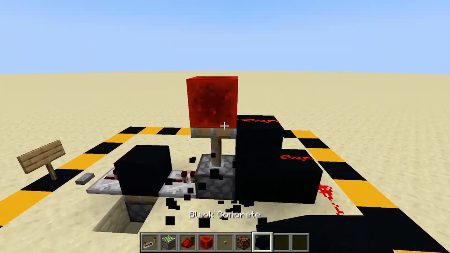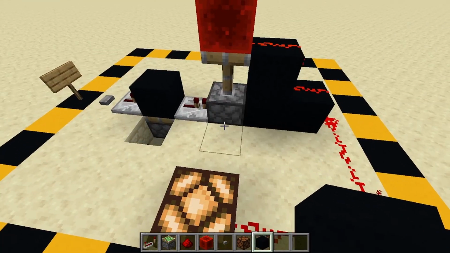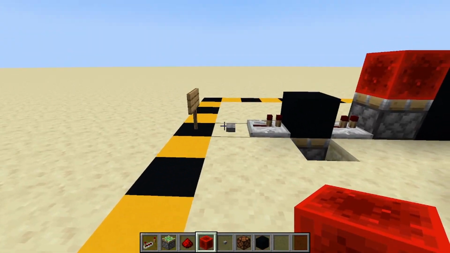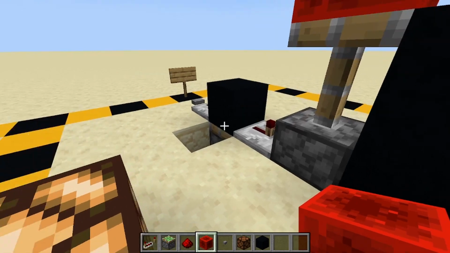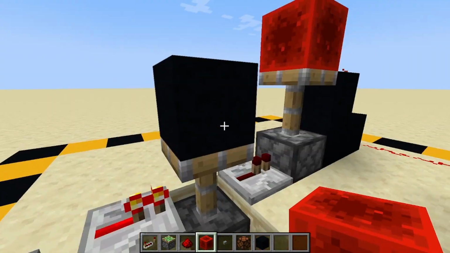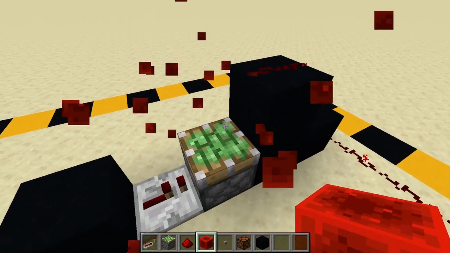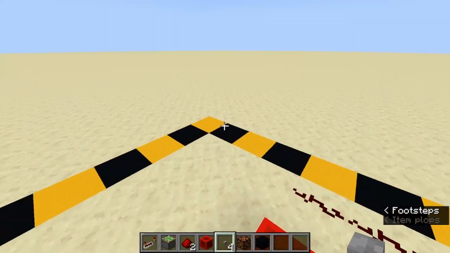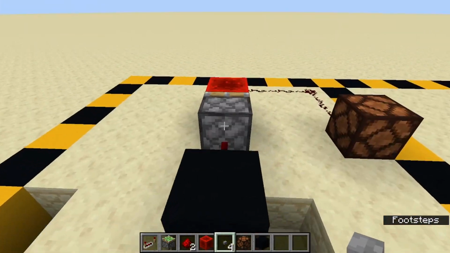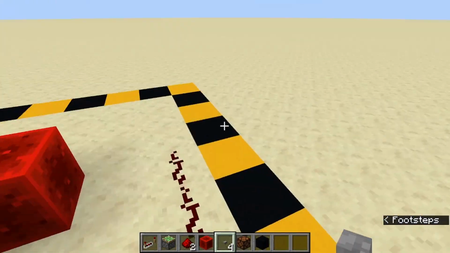When I update it, it's going to reach out because it realizes that the block's there. Basically, it doesn't work when it's going upwards. As you can see, it remains there, and then when you do it again, it doesn't do anything. So you can't do it upwards. You can go downwards, but you can't go upwards, and you can go to the sides.